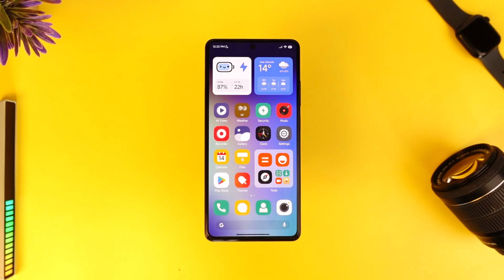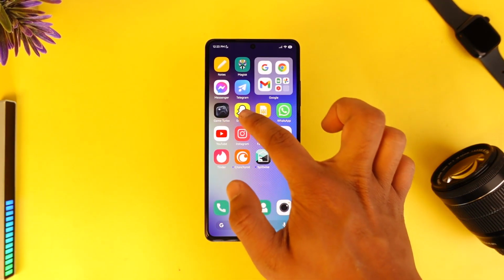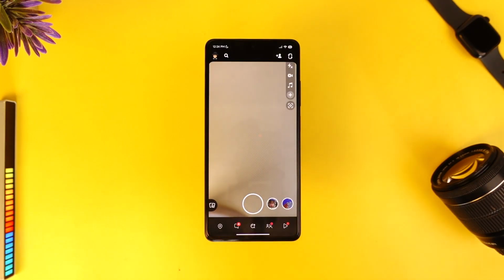In today's video we are going to be learning how we can use Snapchat as a complete beginner, so make sure to stick with me till the very end. Now if you'd like to use Snapchat as a beginner, it's actually quite simple to do so. I'm assuming, by the way, you've already created an account and so on. If you haven't created your account, I've also already made a dedicated tutorial on that.